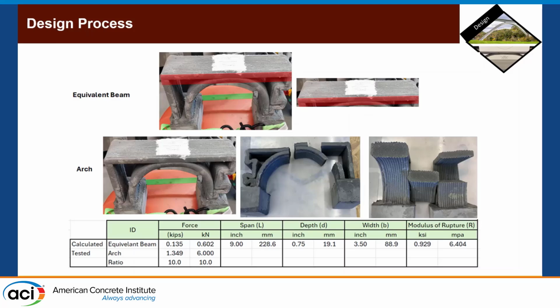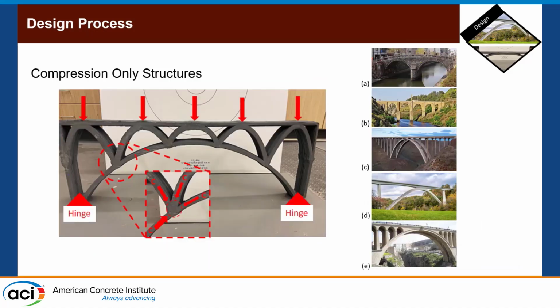pounds, or 0.135 ksi. When we load it, we have to restrict the ends from movement because it has to be hinges. So when we loaded it, we got 1.34 kips, or 1,349 pounds, which if you do a ratio, it's almost 10 times just by varying the printing path. So we came up with some really architectural and organic designs where this one, for example, has a top arch, a top slab, and some arches that load the main arches.